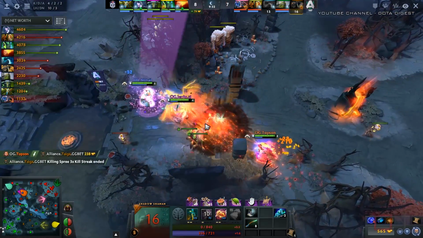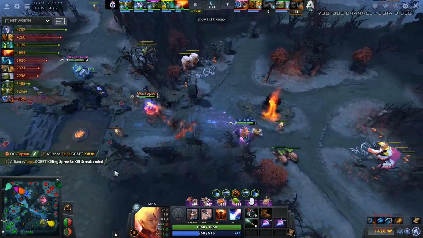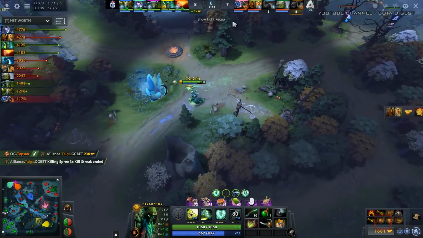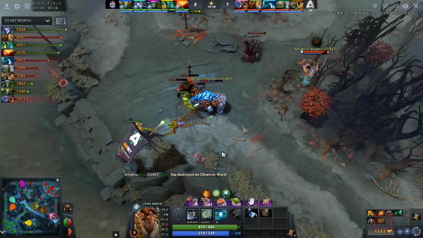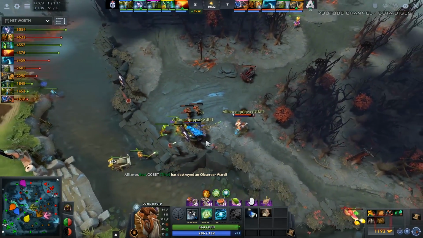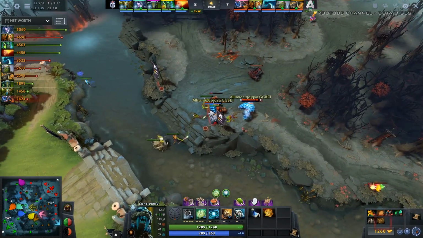So you were saying, Alliance's supports, they're so slow, and it's really hard for them to be able to find any XP on the top side of the map. The Lone Druid, I've seen this a lot more often where Lone Druids are going for the Solar Crest build. And here's a smoke from Alliance.